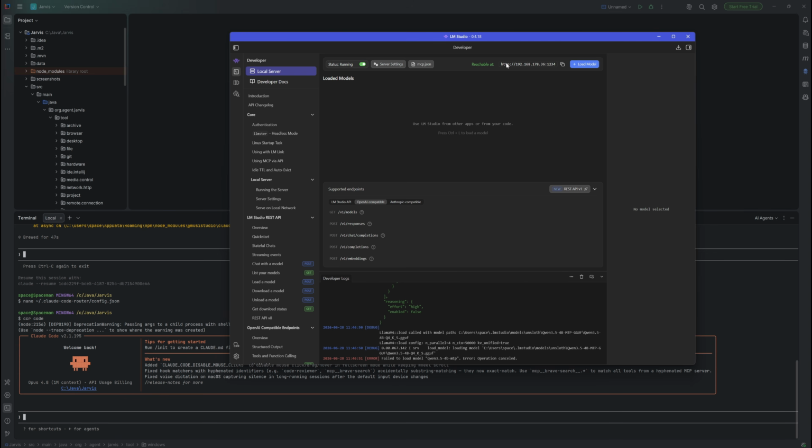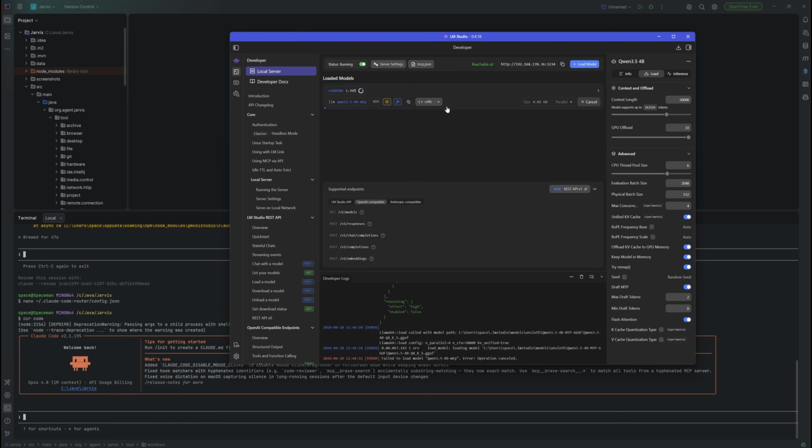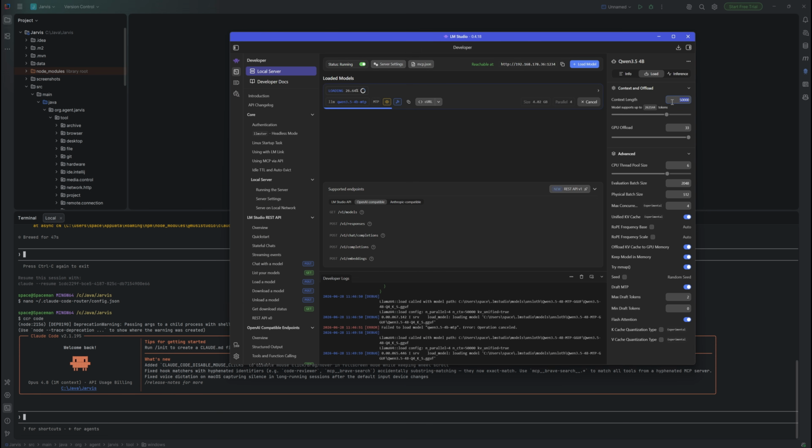So let me load my model and then we have to start the test.